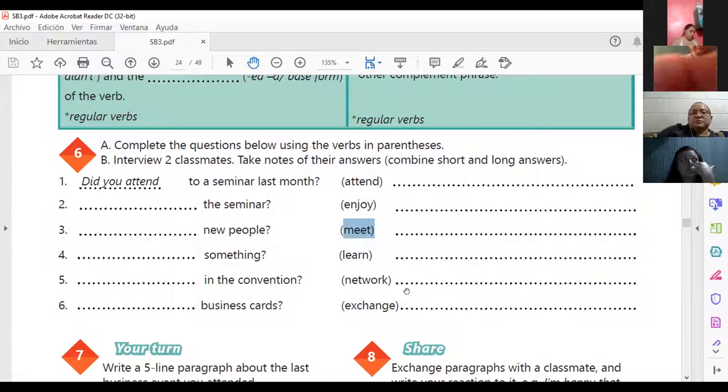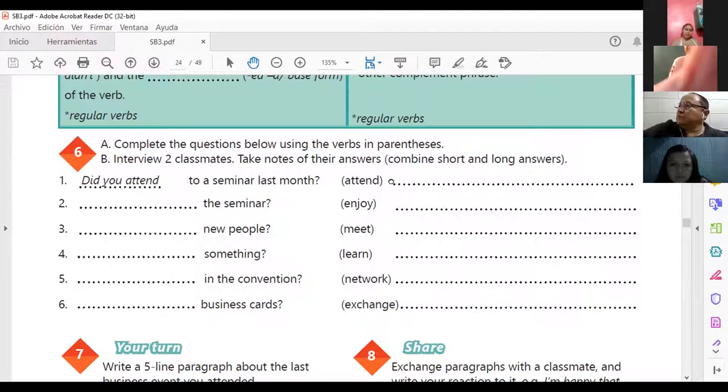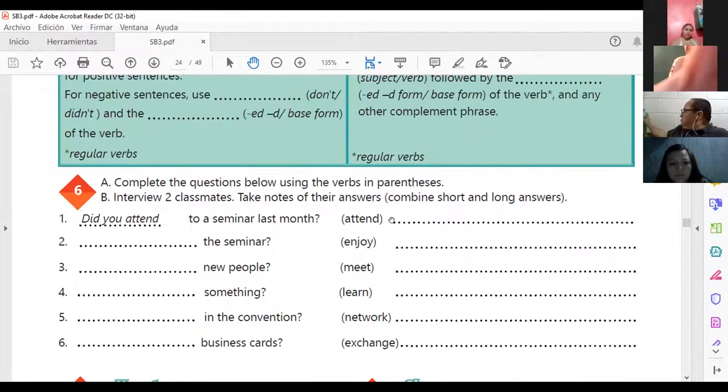What are we going to do? Listen. Vamos a crear acá las preguntas. Vamos a complementar estas preguntas acá utilizando estos verbos. We're going to use these verbs. And after that, después de hacer las preguntas, remember, yes, no questions, acá, en esta zona donde están los puntitos, in this area, vamos a escribirle una respuesta a esas preguntas. We're going to write an answer to those questions.